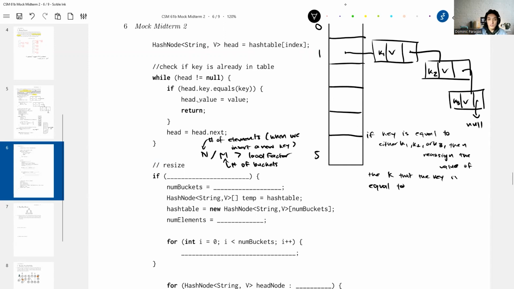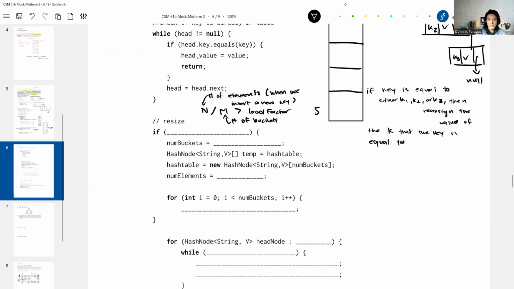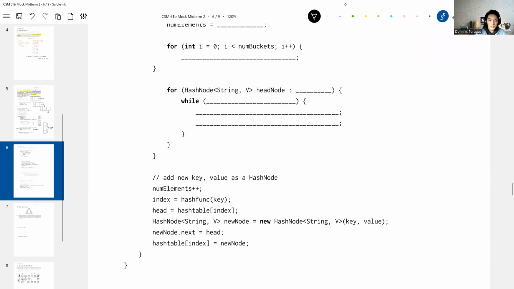So if this inequality is true, then we go ahead and resize. And I'll come back to that later.